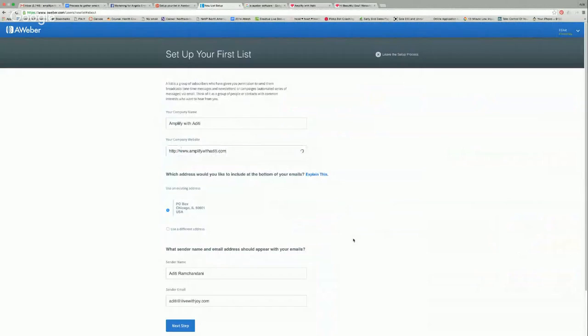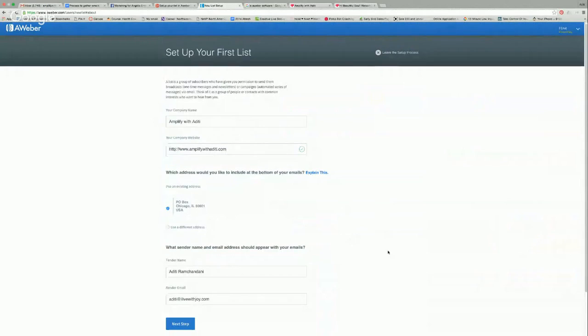You'll have to add an address. Now, typically, they require you to put in a full address. And obviously, I didn't want to put my home address. So what I did was, for now, since I don't have a business address set up right now, I just wrote P.O. Box. And then I just put a zip code near me.